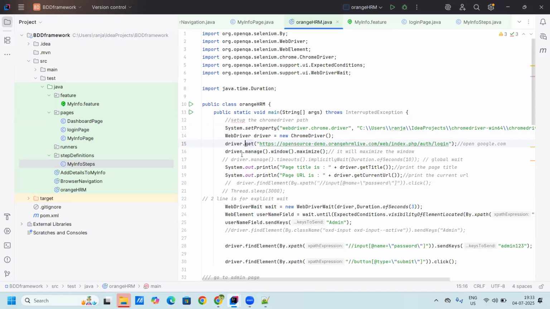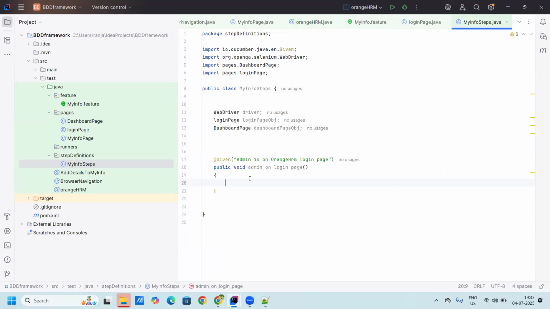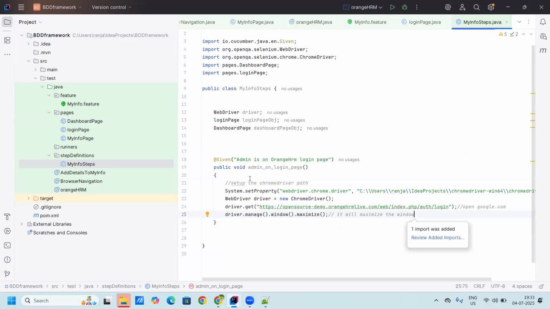All these things we'll put there, because all these things are required. Copy this, I copied it, I put it here. So it sets the property, the Chrome driver path, calls the Chrome driver, and the Orange HRM URL is called, and it maximizes the window. All these things it did.